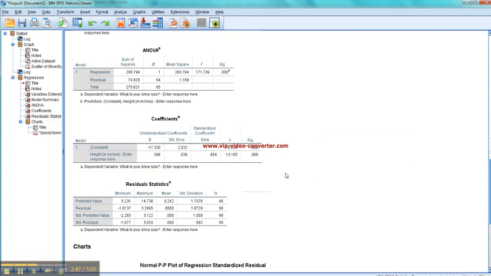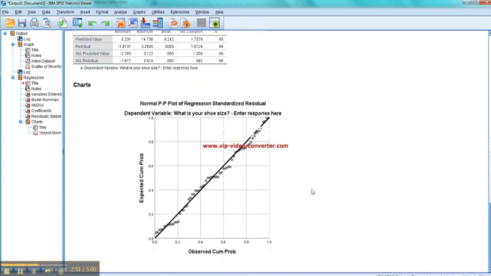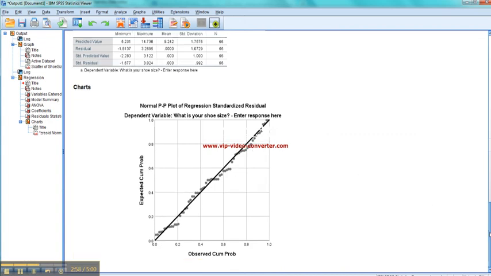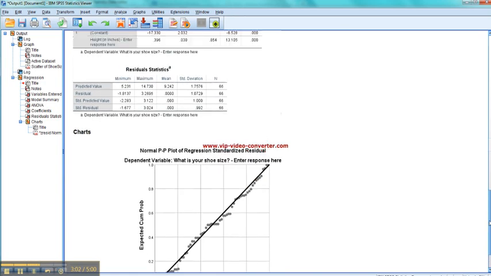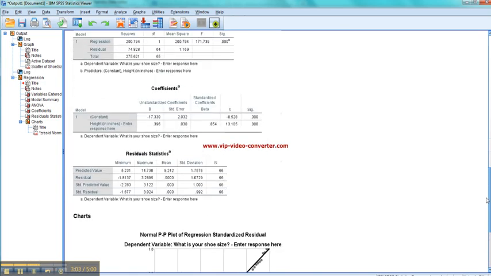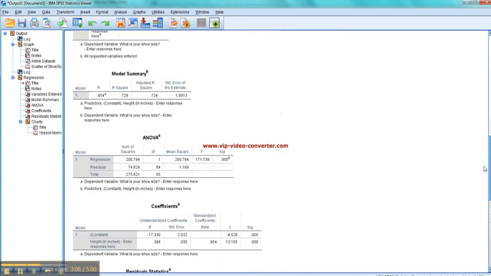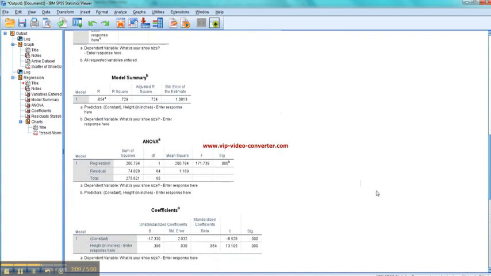And then at the bottom here we have this normal probability plot of our residuals, and we can see that they do follow pretty closely to the line, suggesting that that assumption of normal residuals is also met. And the other three things we checked earlier in our scatter plot. So that is a little bit about some of the new things we've talked about in Chapter 9 and how you can find those things in SPSS.